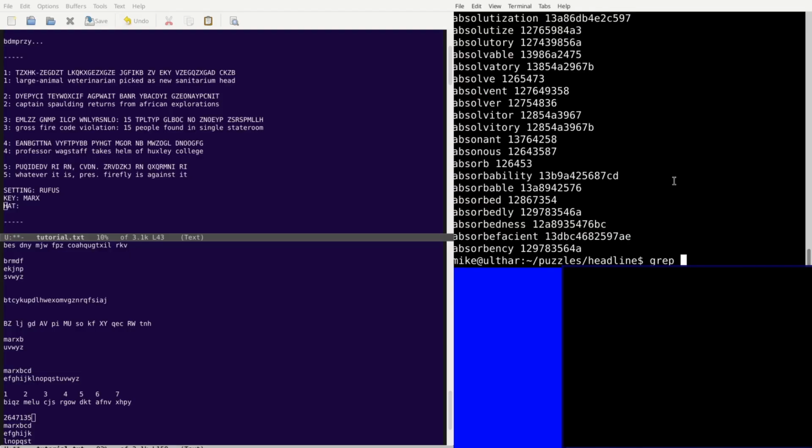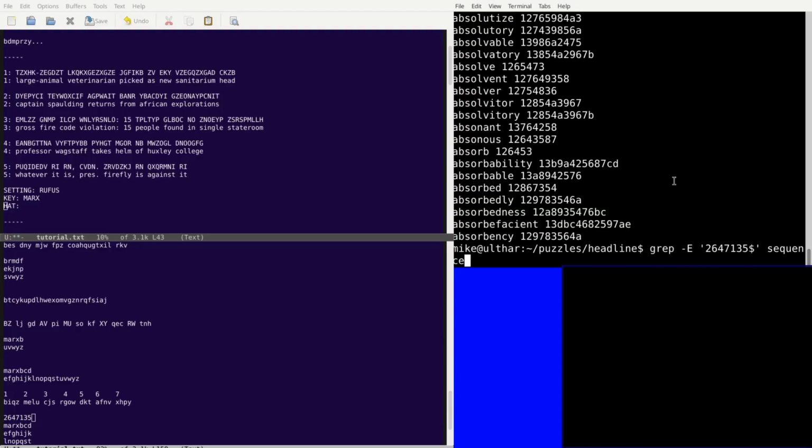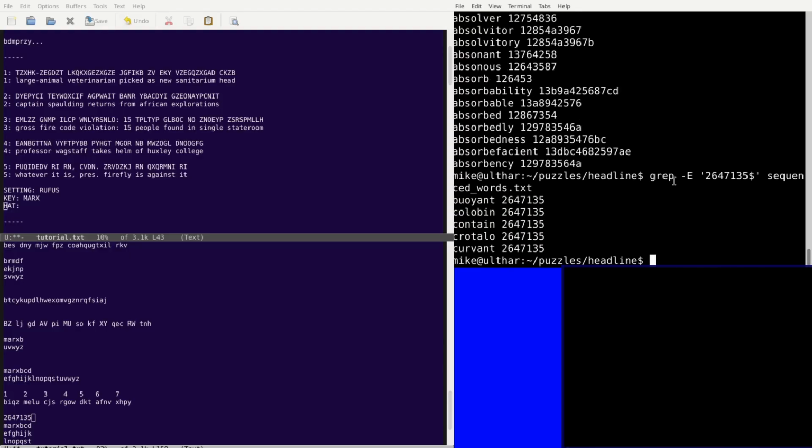Grep is a standard Unix tool. And I'm going to use an extended regular expression. And we do find some things that match this pattern. None of them really feel right. So we can't just say, okay, it's Rufus, Marx, and contain. That's not what we're looking for. We're looking for something that is satisfying for this theme.